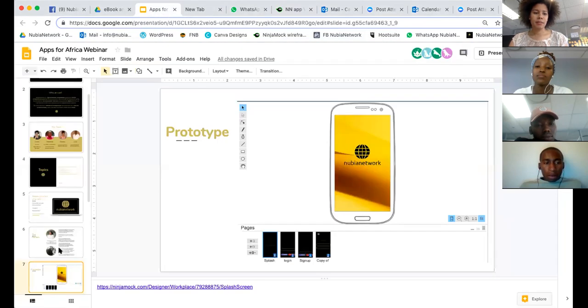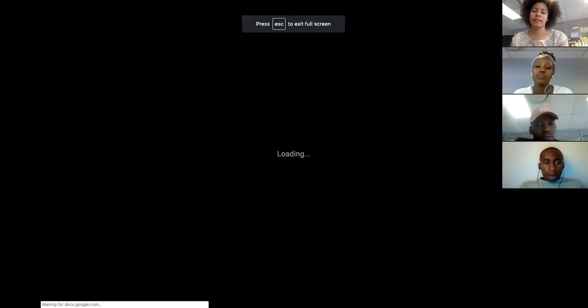Okay, so after you've done the prototype, then we would go on to app development. And in this case, there are two different sections when it comes to app development. So the first section is the back end. The functionality, so that the screens flow from one to the other and it makes logical sense. The second part of backend development is the CMS, or essentially building a database, a content management system.